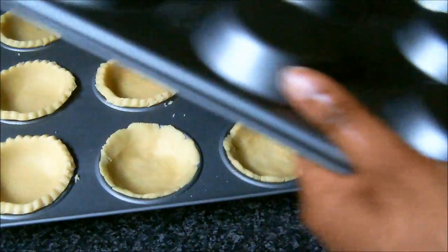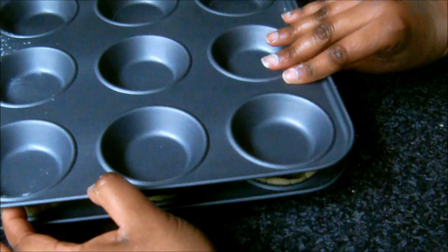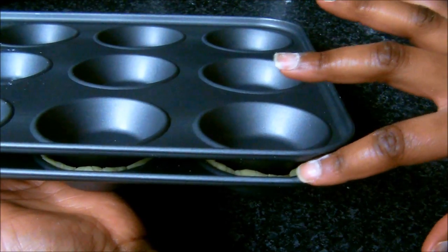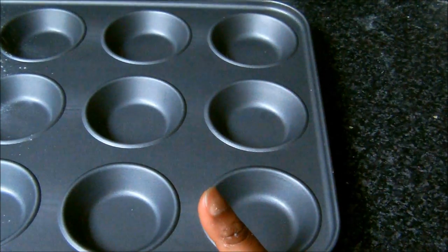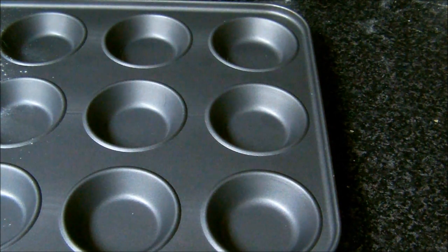This has actually got a flower on it now, but I'm going to spray this side. The reason I've done that is to stop it from sticking. I'm going to gently place it on the top there, and just so you can see, the pastry is in there. What this does mean is it's going to cook quicker. So it's really important that you put it on a low temperature. I'm going to be doing mine at 170.